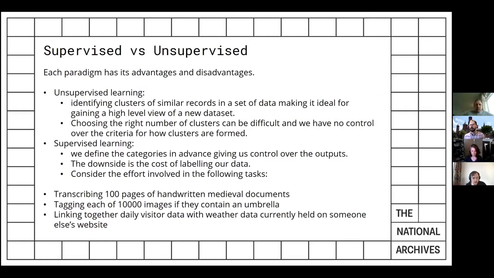One advantage of unsupervised learning is you don't need any training data — you just give data to the algorithm and it separates things. It's great for finding patterns and getting a high-level view of a dataset you haven't examined before. Supervised learning, on the other hand, requires us to define categories and give labels in advance. The downside is it's quite resource-intensive to label data. Transcribing 100 pages of handwritten medieval documents takes a long time even for an expert. Tagging 10,000 images for umbrellas, or wrangling data from different sources, is quite an expensive task.